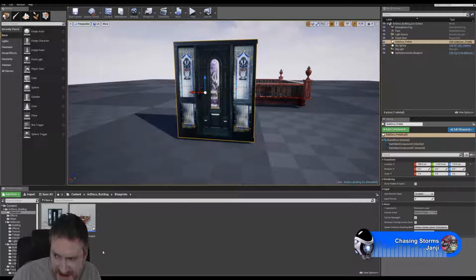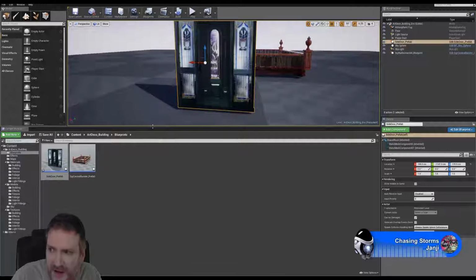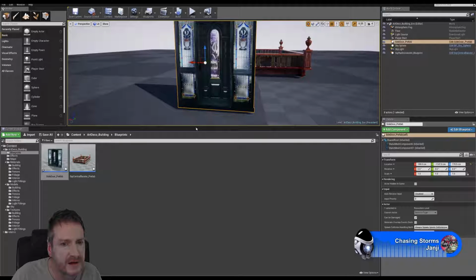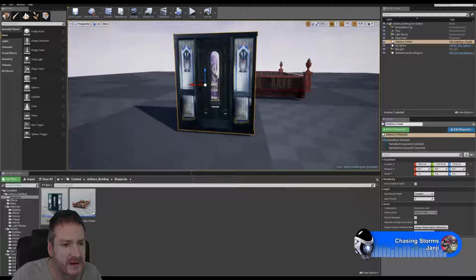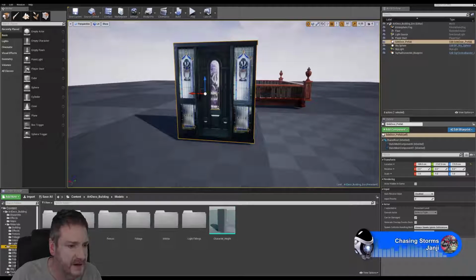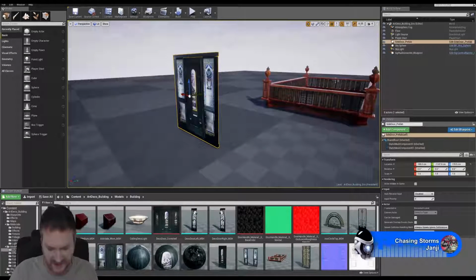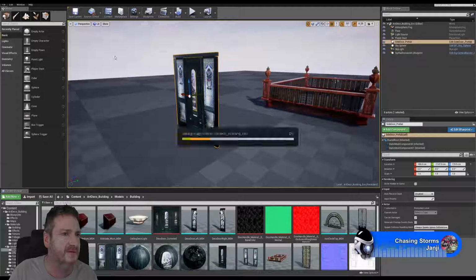Again, I don't know if you can actually see it here. Maybe if I drag this up a bit. You can see we have our blueprint created for the door, and we've got the one created for the railing, the square railing. Okay. Let's save all of our project.